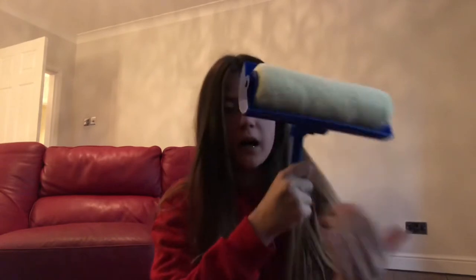Apparently it doesn't splash at you, but I've never used a roller in my life. We have a sofa here, and a sofa here, and a sofa over there, but we've had to pull them all out so we can paint. We have like love here in picture frame version and normally we have a flower thing on there, but obviously we are painting. I'm just about to show you how to use the roller.